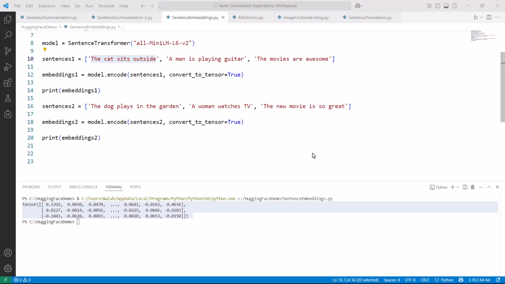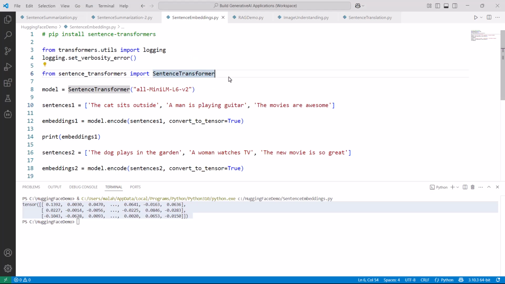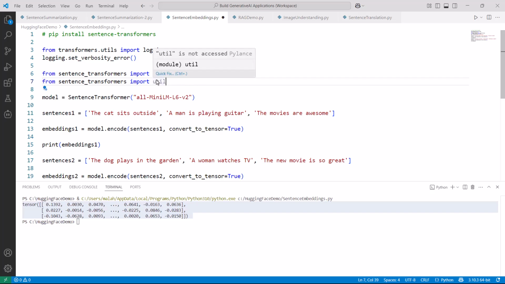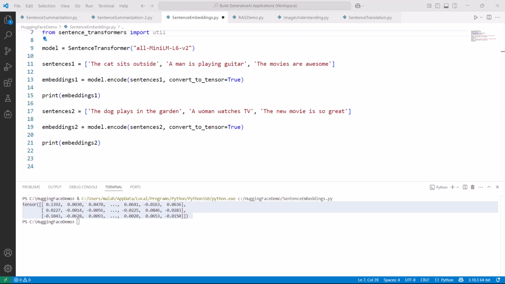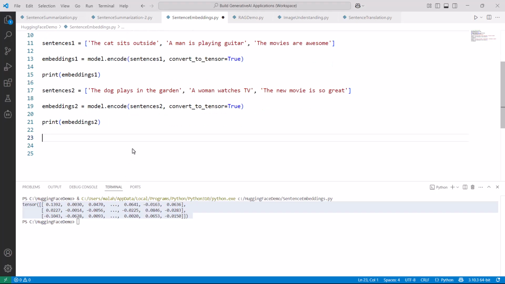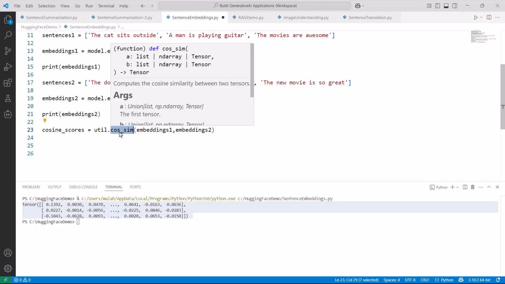Okay, so let's try to import util from sentence transformers, and inside this util we have a function called cos_sim, right? So this is the cosine similarity function. You can see the description here. It will compute the cosine similarity between two tensors, right?